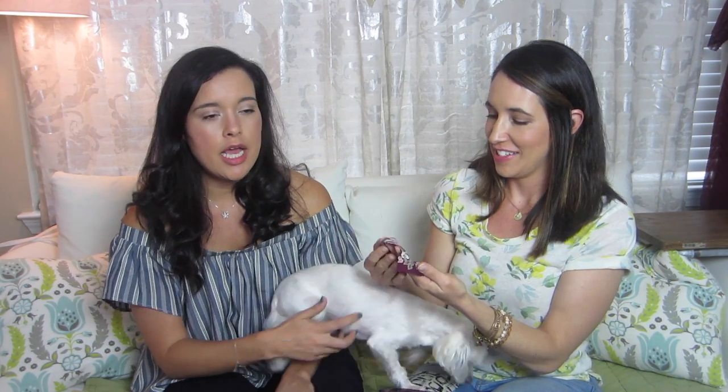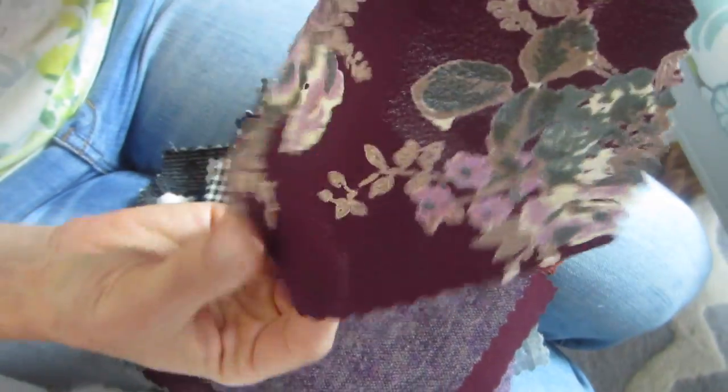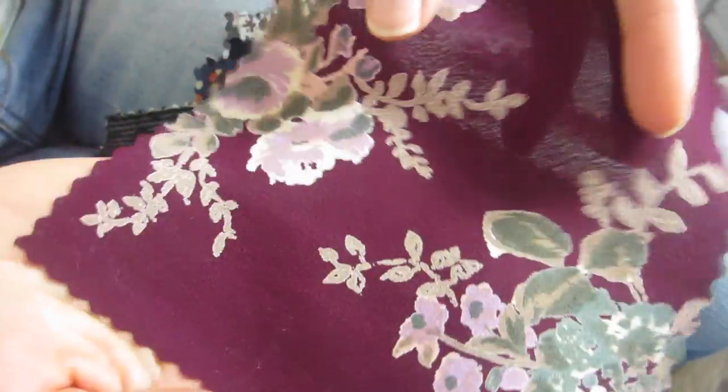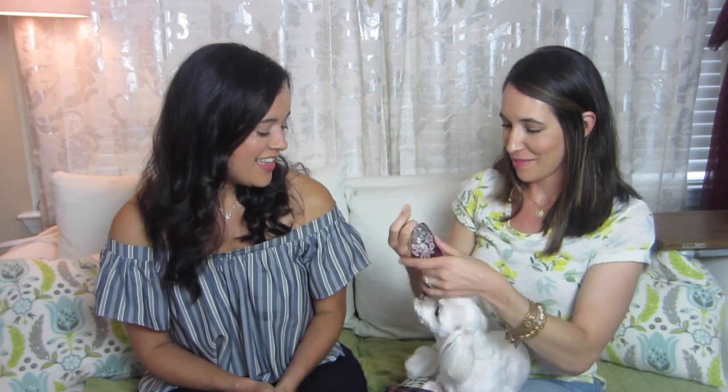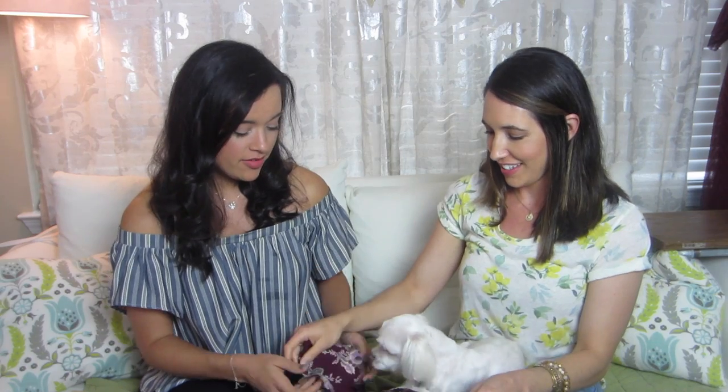Next is rayon crepe, and you'll see on Thursday I'm posting my portion of the blog tour - this is one of the fabrics I got for it. It really was a dream to work with; it pressed really well. The pattern I chose is really intricate with lots of darts and pleats and many different steps, so finding a lighter, drapier fabric that could hold up to all of that was really nice.